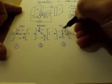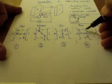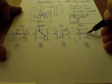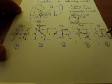Let's move around. It gets to the top, nothing happens there, so I'll leave that blank. As it comes back down, it must be doing the opposite to that which it did originally. So therefore, we have a little dot. And then, as it comes around to the bottom again, nothing happens.